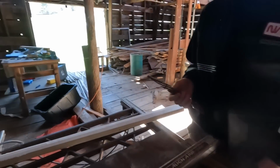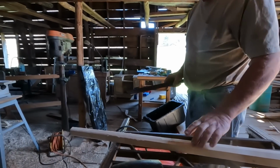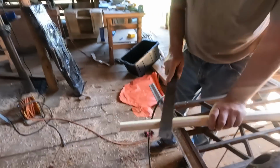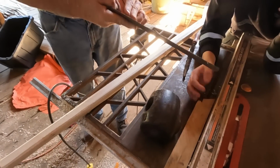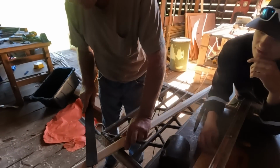That's a newer one. It's still probably 75 years old. But how old is that wood rest? Huh? How old is that one? Oh, it's probably 100 years old.